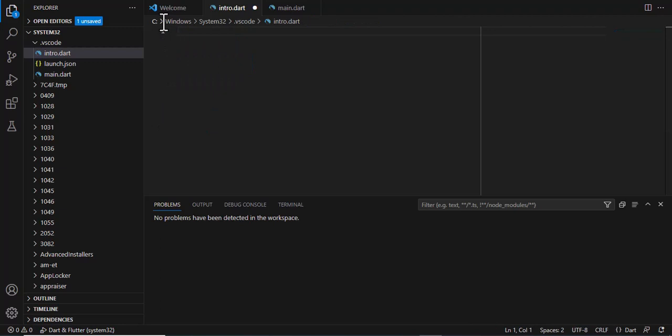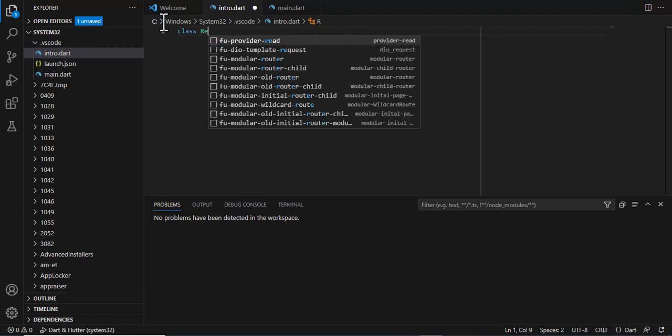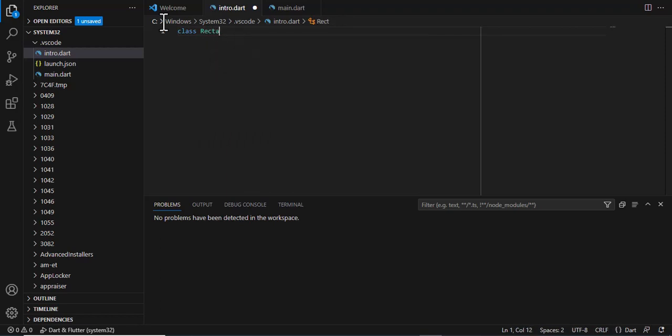In other words, I'm going to create a new class which I will call a rectangle. So I'm going to have a class, and I'm going to call this class a rectangle. Very good.